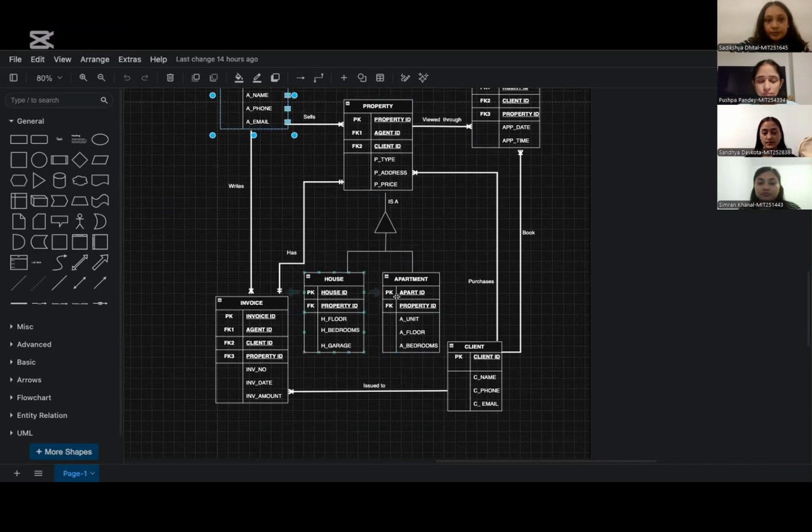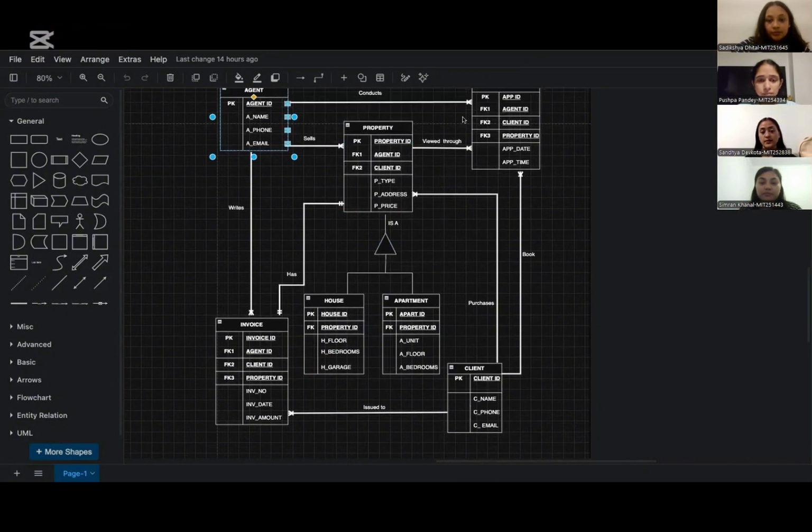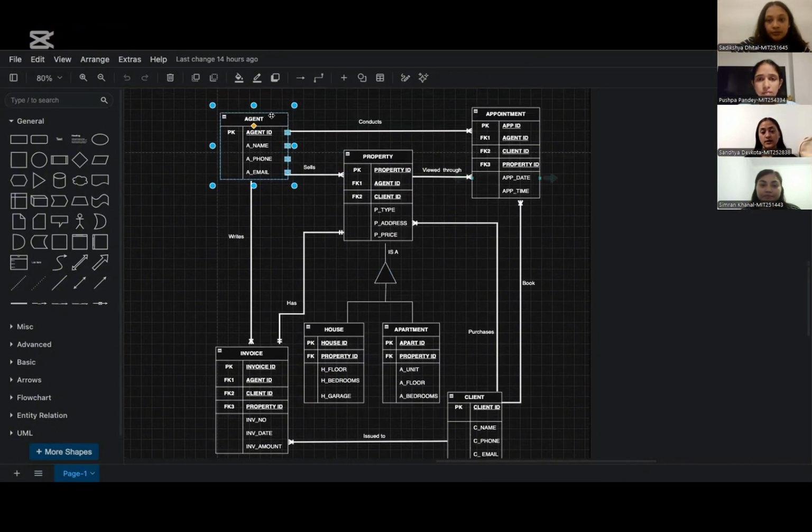Here, the house and apartment have different attributes, but they have one thing in common, that is the foreign key. That means both house and apartment have a similar foreign key, property ID, which links them back to the property entity. Here, a client can book many appointments and can view many properties, but each appointment is conducted by only one agent.